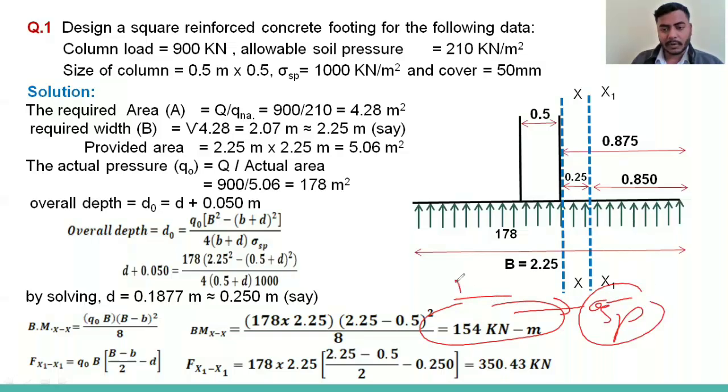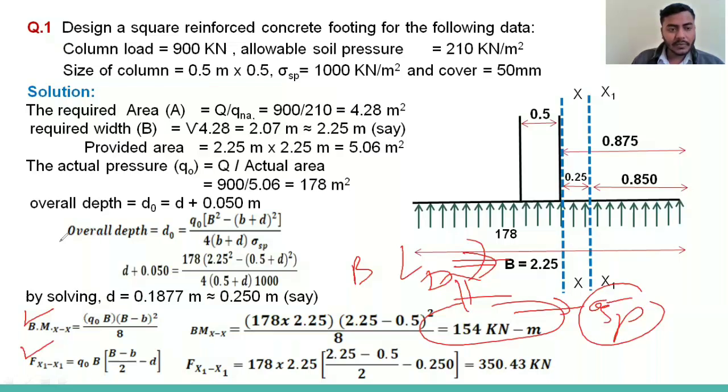So from the geotechnical point of view, we just have to proportion the dimensions. We have to calculate the width, length, and depth. We have to check the maximum or critical bending moment and shear force, and for the punching shear force, what are the different values coming. In this case, we have calculated the bending moment and the shear force. So what about the punching shear?